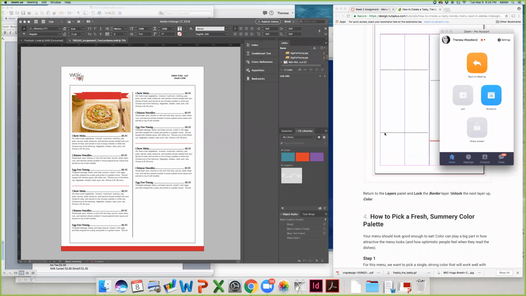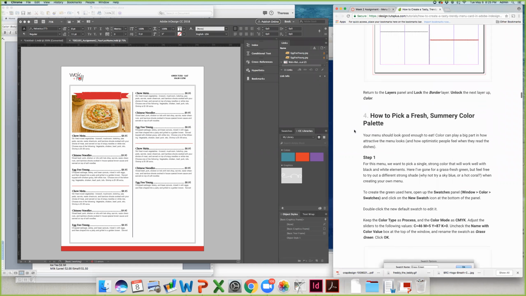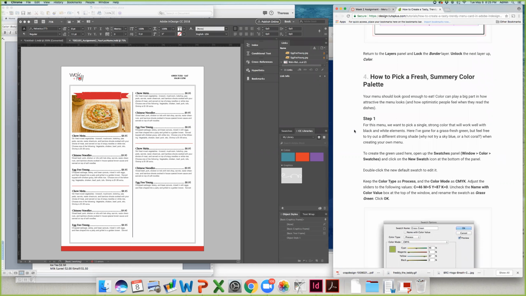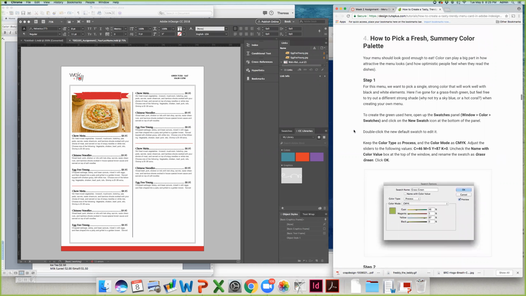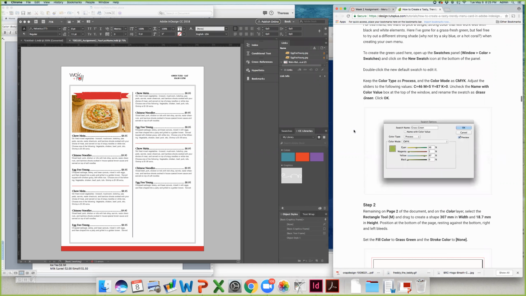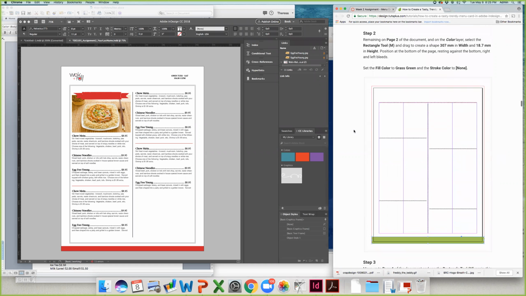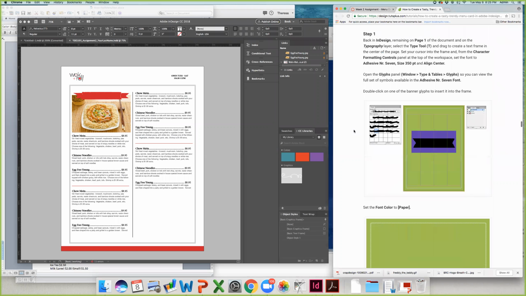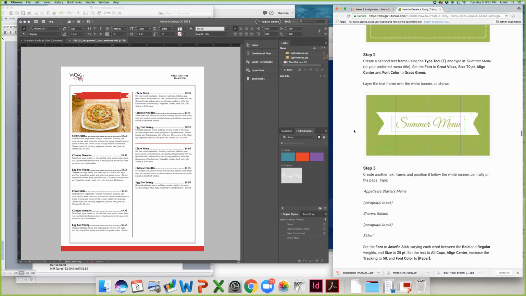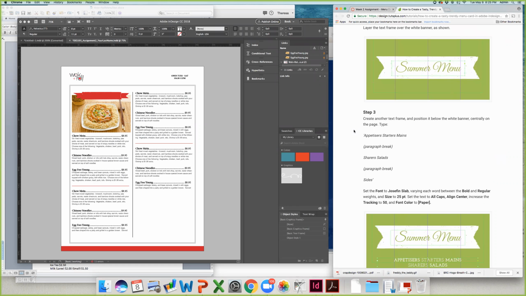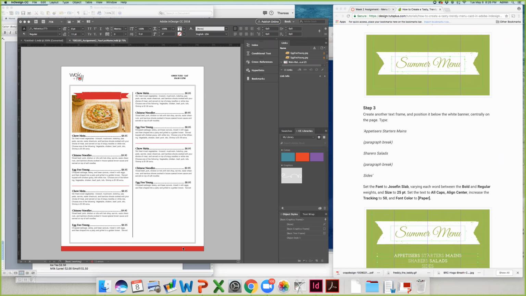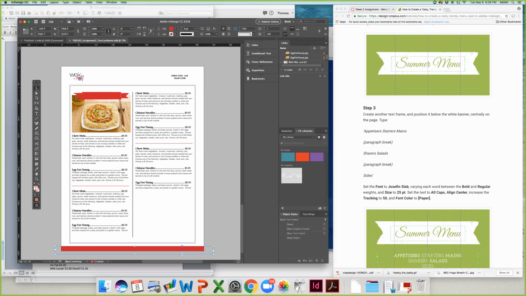Let me go back to InDesign. Let me see if there's any other element that I forgot to mention. Pick a nice fresh color that goes with the logo. Feel free to experiment with the color of the font, so you can make it interesting. But again, you don't have to make it too busy. Use your glyphs if you want to add some character. Use your frames if you want to add some extra design elements. You can add a little box here at the bottom. There's a lot you can do. So I want you to get creative and use your minds and try to come up with something.